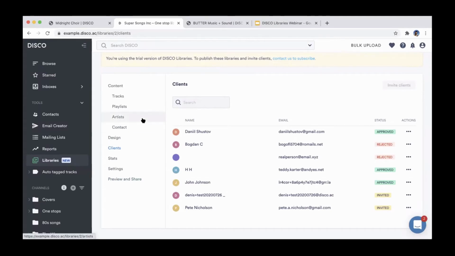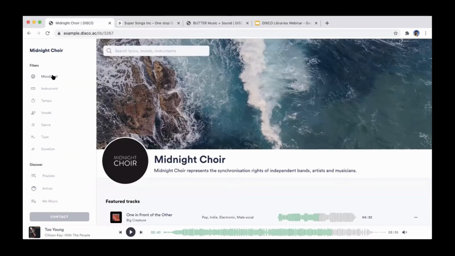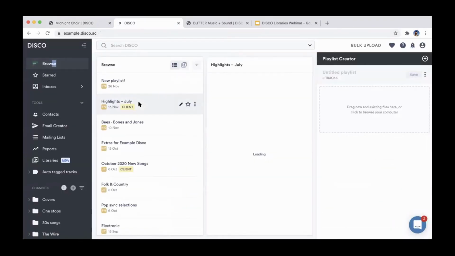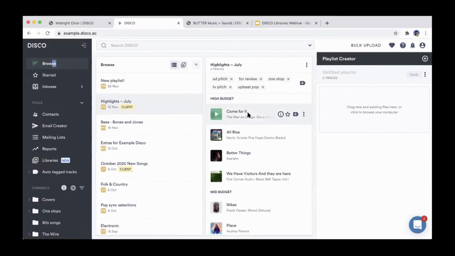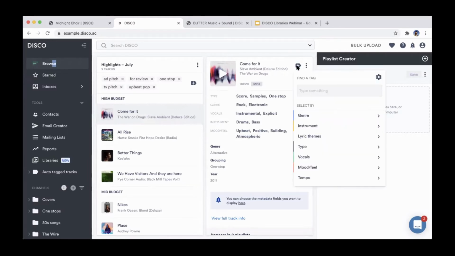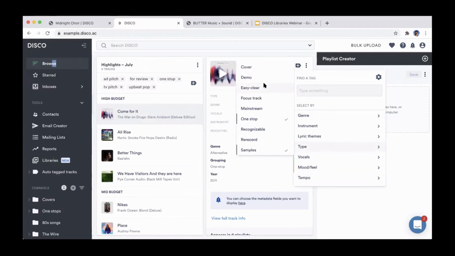And then, something else that's really important to understand about tags. Here are all the filters and tags that appear on the left of the screen. When I talk about tags, let's just go into a song. These are the tags that I'm talking about. Native tags or track tags. It's a specific part of Disco, and you've got your categories where you can choose and add different vibes.